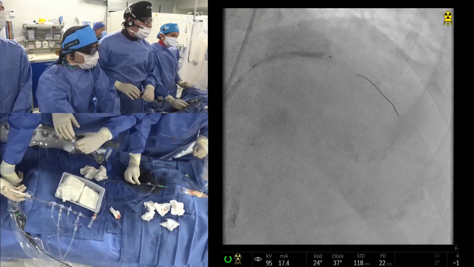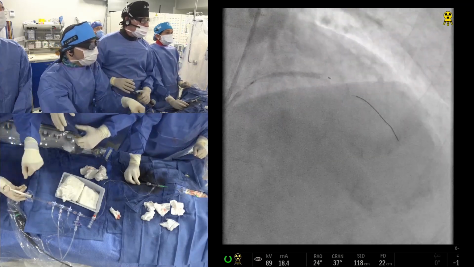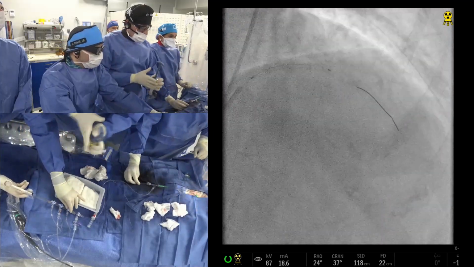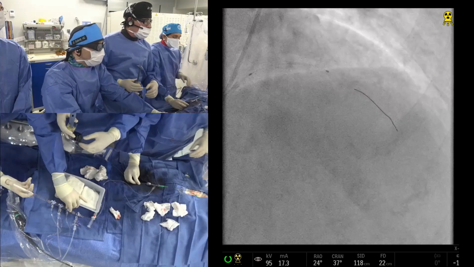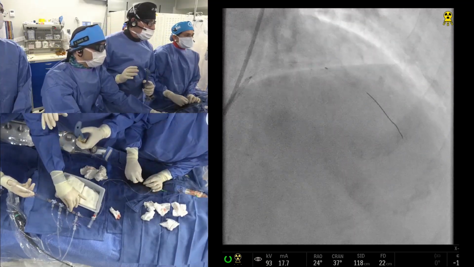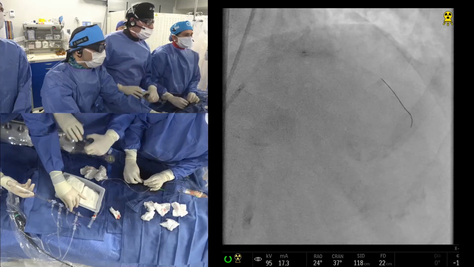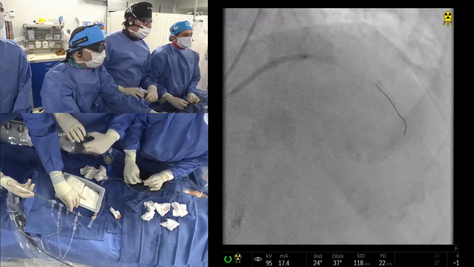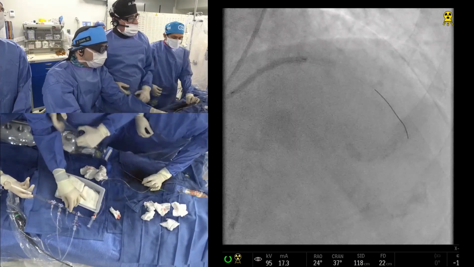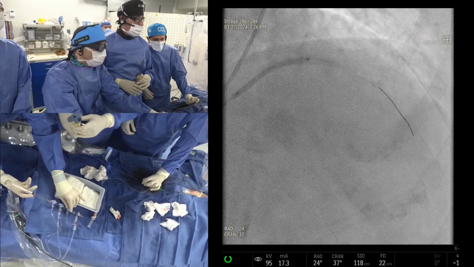The other question also: you see that I tried to wire into the LAD. It would not go easily, so we just took the D2. That's one. And the second, we knew we were going to do OCT, so we're trying to be in a reasonable size vessel. Okay. Good. All right, we're definitely dilating all the way out.